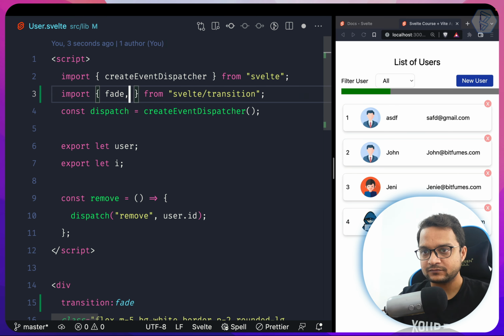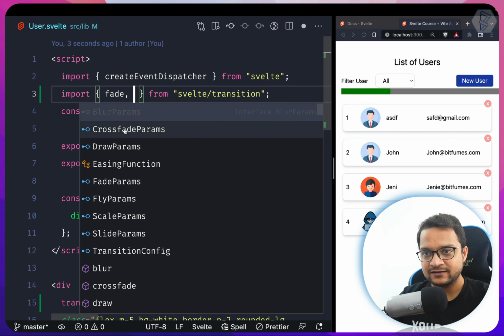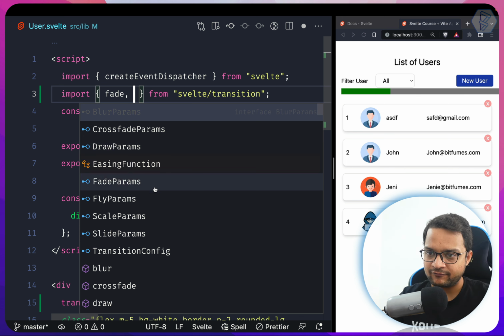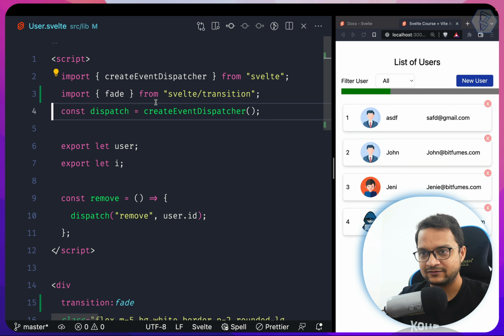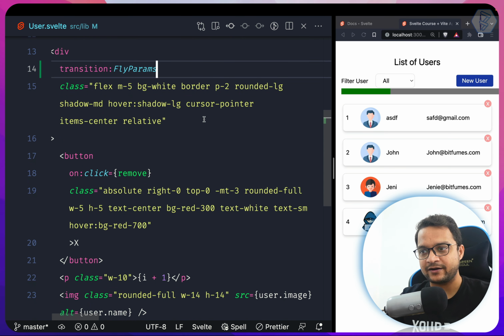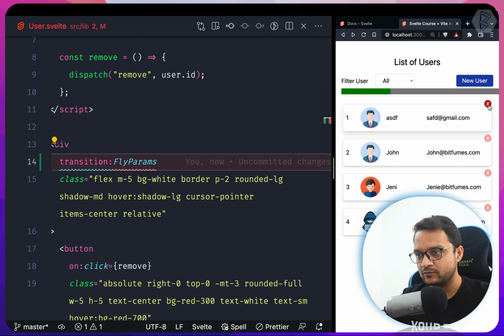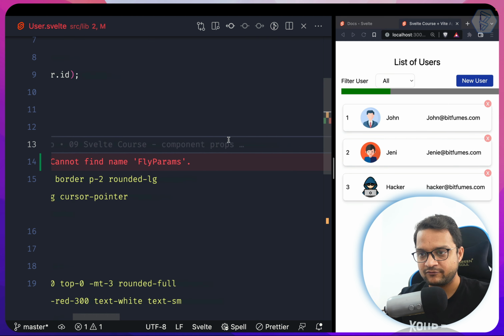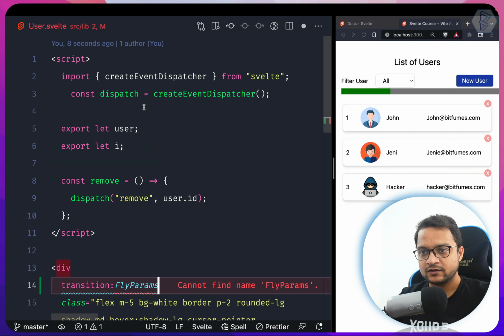And we have more of this. Like you can see draw, fly, params. Let's try this one. So have it transition of fly param. If I try to remove it, I need to reload. Oops, it says fly param cannot be used.